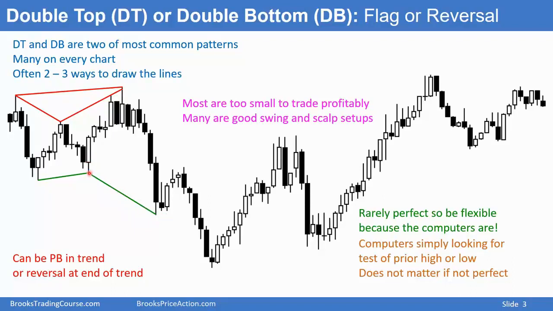This is testing that low and that low. So it's a double bottom with this low. Other computers would say it's a double bottom with that low. Micro double top. We went up and down and then up again. You might not be able to see the small blue line on top of that red line. Micro double bottom. We went down, reversed up, sold off to that same price again, and again found buyers and reversed up again. Micro double bottom, bull flag, 2 pushes down, 1 pull back, 2.